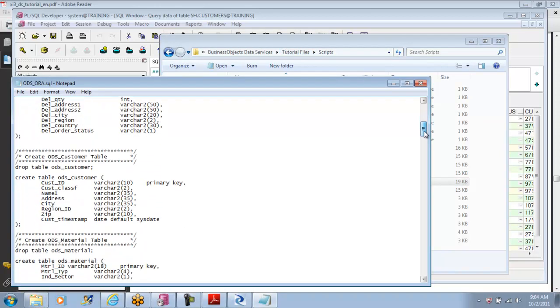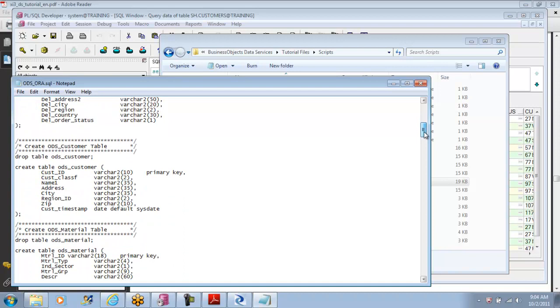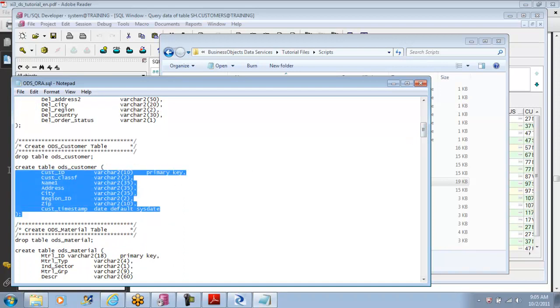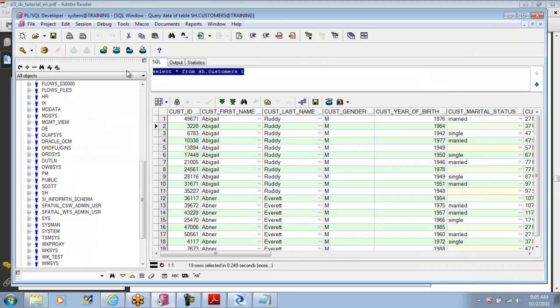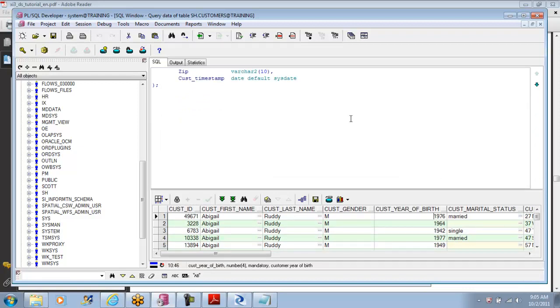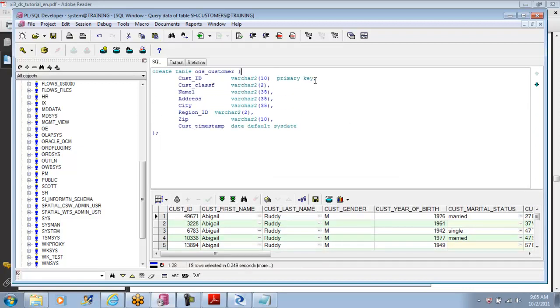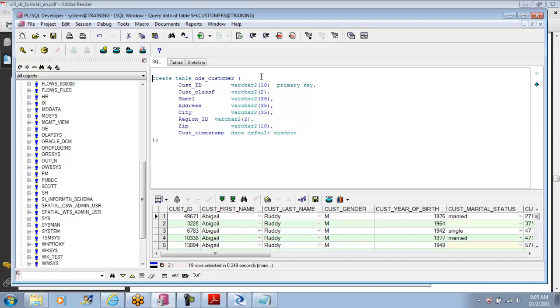So there is ODS delivery, ODS customer table. This is the customer table he was talking about. So let me directly take this script and run it in my environment here, so that it creates a table for us. This is the same thing we did when we started the class. I did the same thing in MySQL, if you remember. So first thing is I have to create a user or a schema.